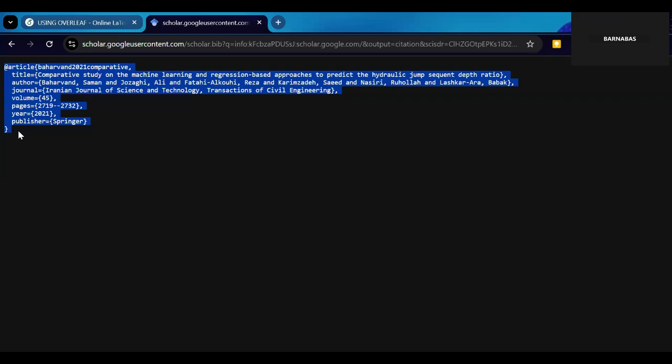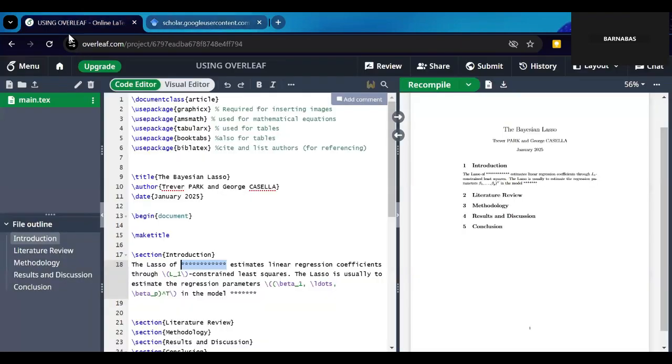Is that clear? Once you copy this, you come back to your Overleaf. It is not as difficult as it seems. Once you get used to it, it is very fast. It makes your referencing really, really automated. So don't think it's as complex as it seems. My explanation is what's making it look as if it's a long process. Once you get to it and you get how it works, it's quite seamless.